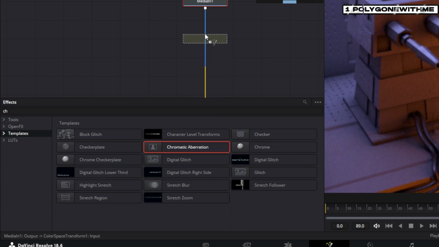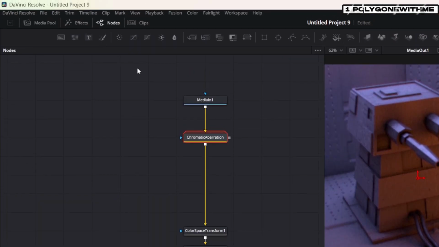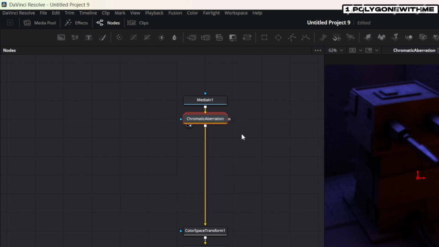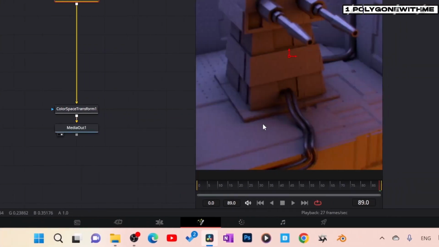Make sure you hold it over till it turns blue and yellow. Release. Now it's connected. I'm gonna close that effects tab there. Drag this up to the top. Then if I want to see the results, I just like to grab it, hold it, release it over here, right? But now obviously we're seeing it before the color transform, so I'm going to go back to here, right?